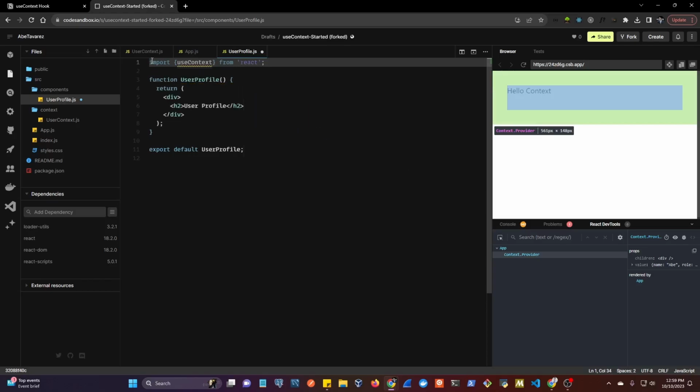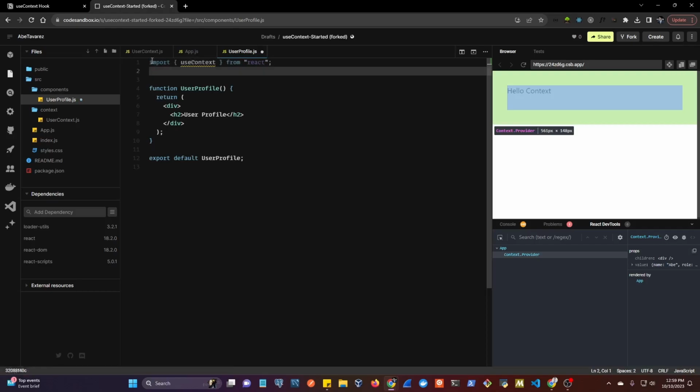And now we're ready to consume the data. We're ready to bring in the data. Oh, we also need to import the user context that we want to consume, because you can have different contexts, different data for different entities. So UserContext from ../context/UserContext.